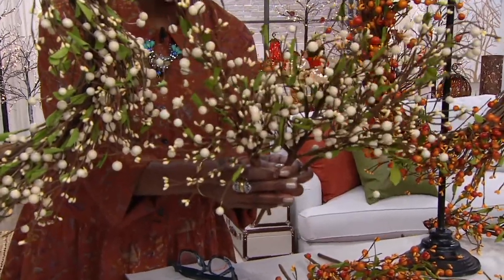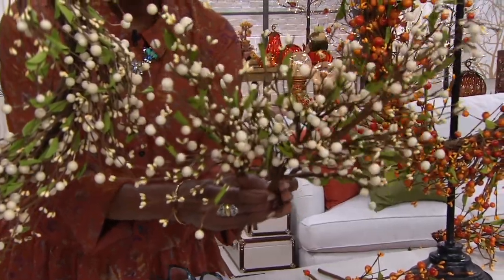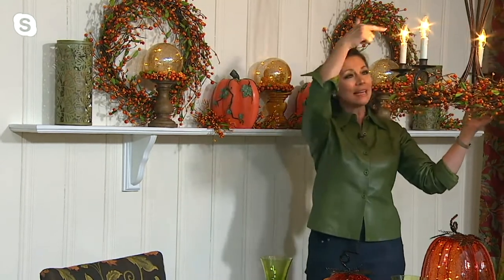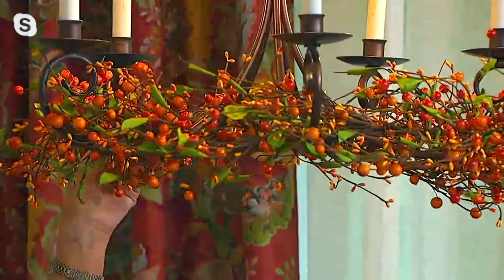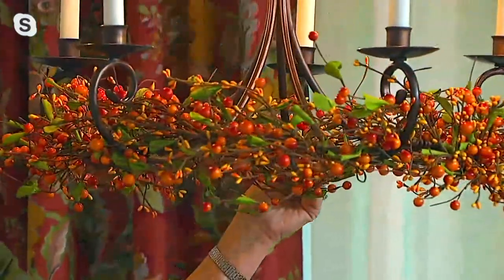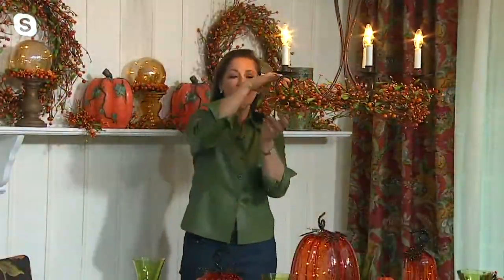Let's get Valerie to show us how to use the picks, the garlands, the rings, and the wreaths. What's not to love? This is easy decorating, easy harvest. I took the garland and just laid it in my chandelier - look at how gorgeous that is. It was so easy, a fall preview with this profusion of little mini Pip berries and orange autumn berries.